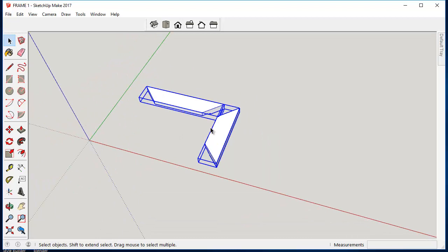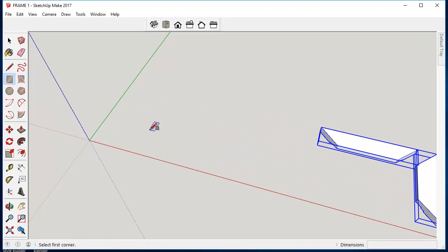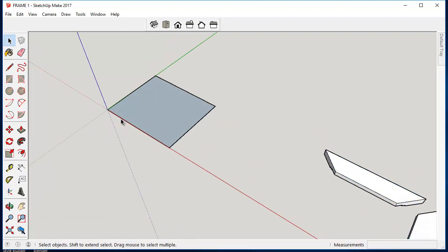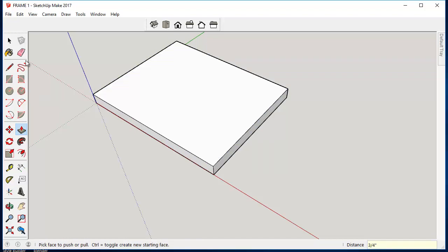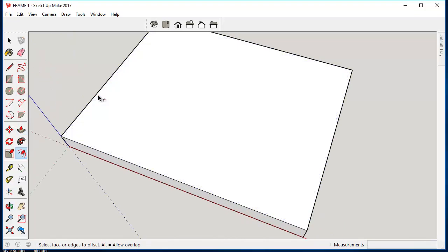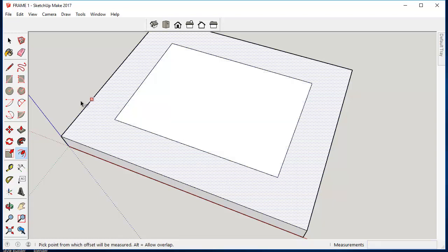Now I'm going to show you a simple method of making these components. I'll move that out of the way and select the rectangle tool. The size of the frame is 10 inches by 8 inches, so I've just entered 10,8 on the keyboard. Now I'll use the push-pull tool to give this a thickness of 3/4 of an inch, entering 0.75, and then picking up this outer edge, I can use the offset tool to give my frame an overall width of 1.5 inches. So again, I enter 1.5.